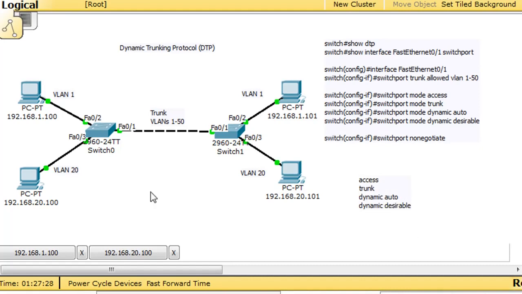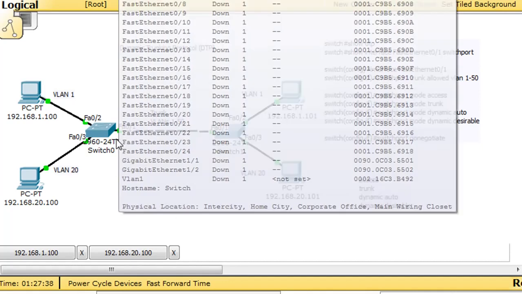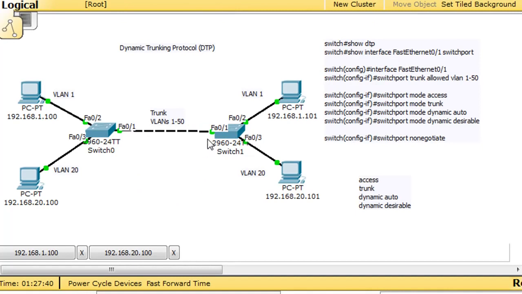And by default, if you don't do anything, when DTP is enabled on the port, let's say right here, it's in dynamic auto mode. And if this port's in dynamic auto mode and this port's in dynamic auto mode, which they both are because DTP is enabled by default, then the resulting link will be an access port, or access mode, essentially.